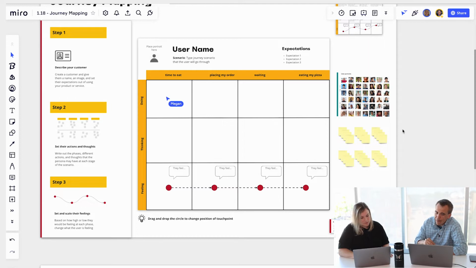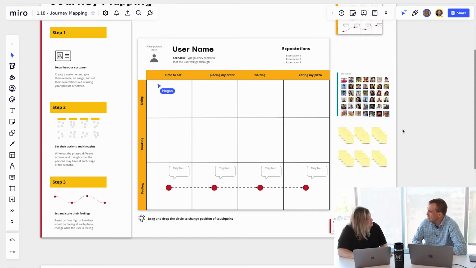Okay, now what happens if you and I are doing different things? So let's say when you're getting hungry, you happen to be giving a presentation to a senior executive about some global initiative, and I happen to be doing laundry around the house when I'm getting hungry on this particular day. Do we put both of those experiences in the same box? Should I create different journeys? How does that work?